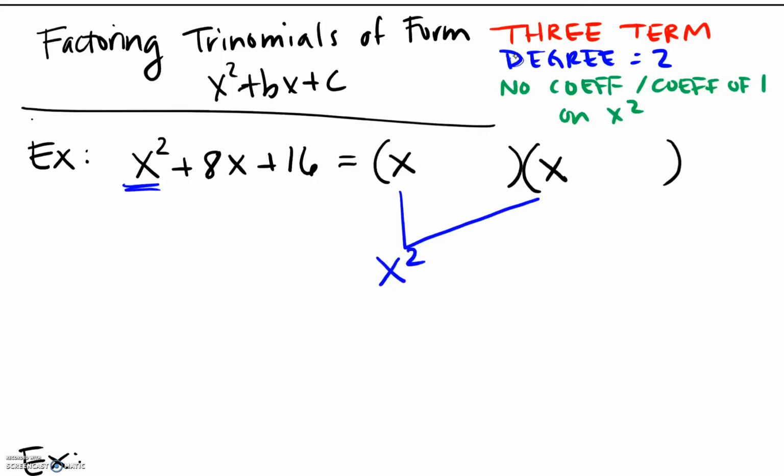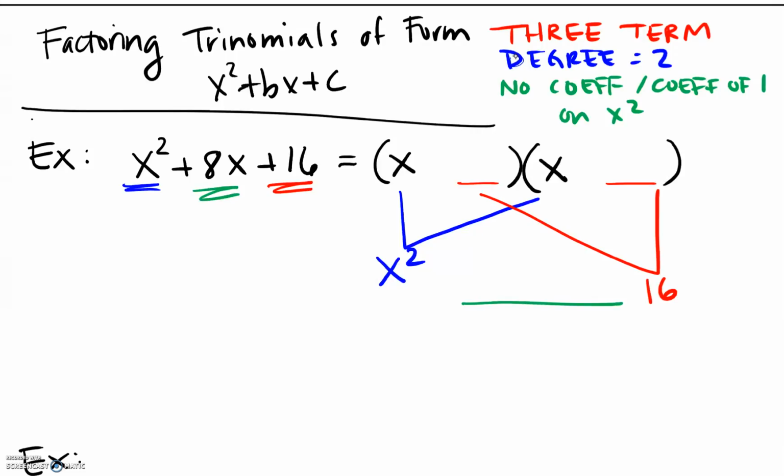This is going to give us x squared when we FOIL out, which is what we need for our first term. We also know that the last term of a FOIL, the number times the number, has got to be this 16. And then the middle terms are the ones that are going to combine to this 8. We could put placeholders in here to see what happens, but we don't need to. Another way to think about this is that we need this to be a product, and we need this to be a sum.